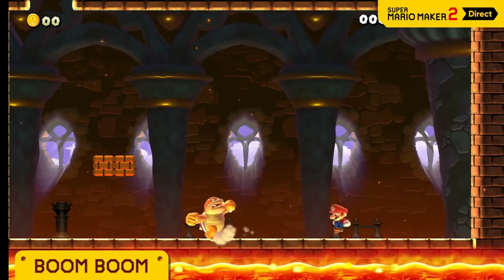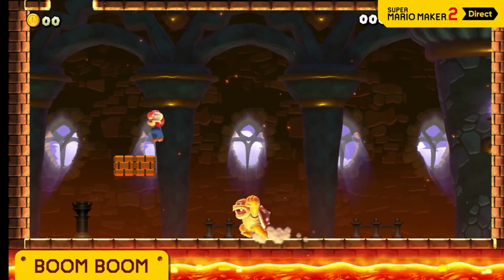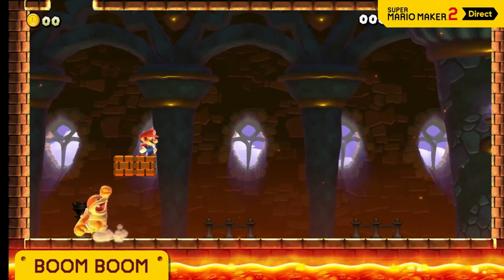And we also see the addition of Boom Boom, which we already knew about, but we kind of see him in action a little bit, and he acts exactly like he does, where he swings his arms and legs.